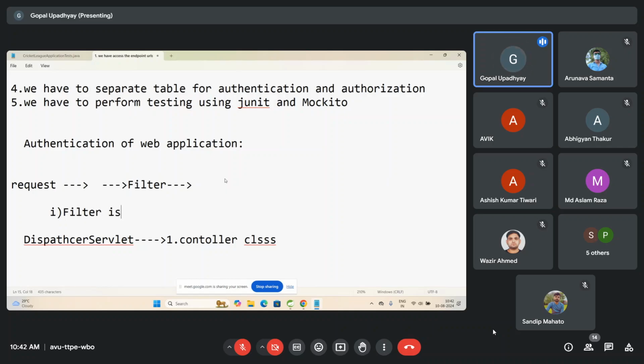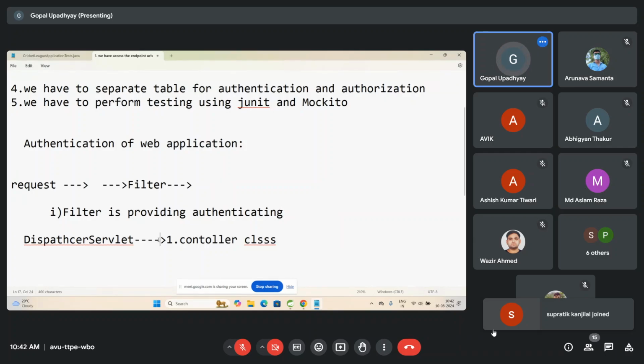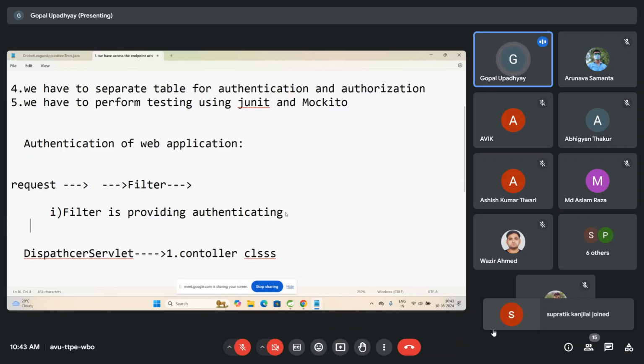So here filter is providing the authentication for us. It is authenticating every request, whether the correct credential is given or not. And there is one more filter here, so many filters are working before that actually. Filter one is going to authenticate you, filter two is going to authorize you.